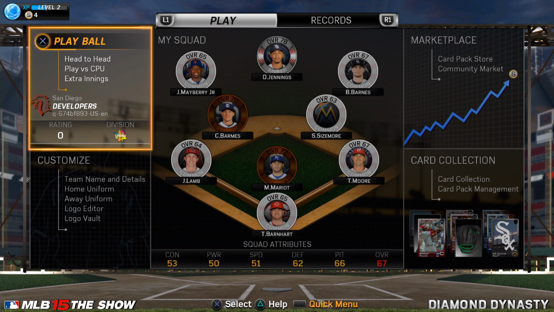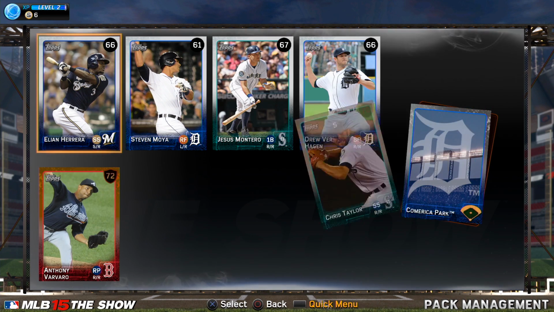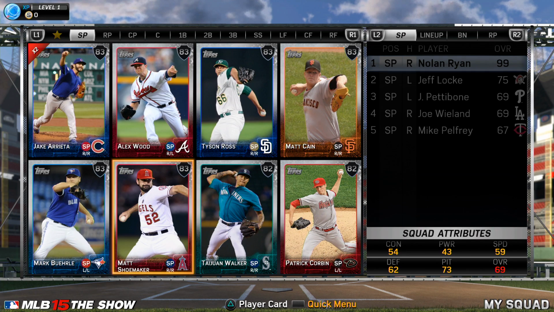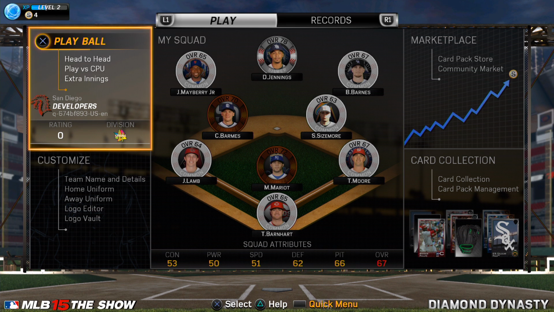Team building has also been simplified in a number of ways. First off, if you collect a card with your favorite MLB player on it, he is yours to use forever. With a permanent card collection, you can now focus your managerial expertise on your team's composure and not on managing expiring cards. We've also combined all of the team management pieces into a single screen called My Squad.